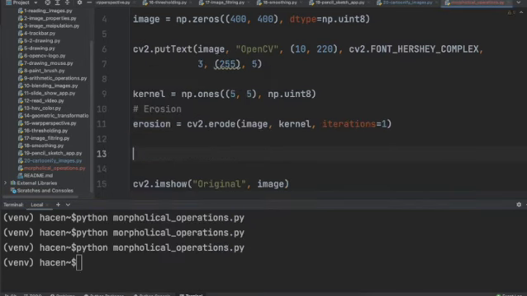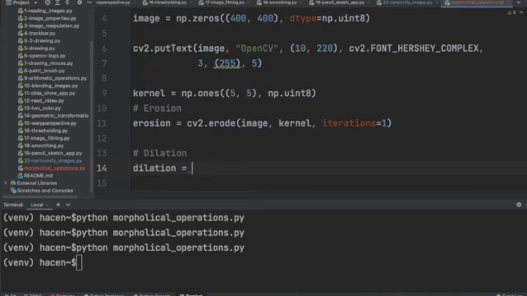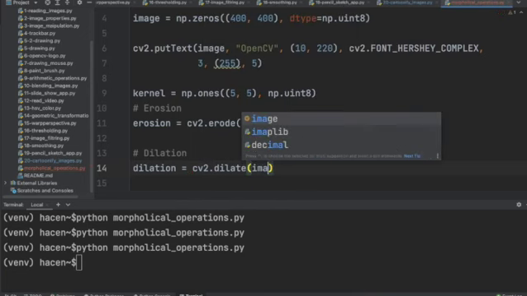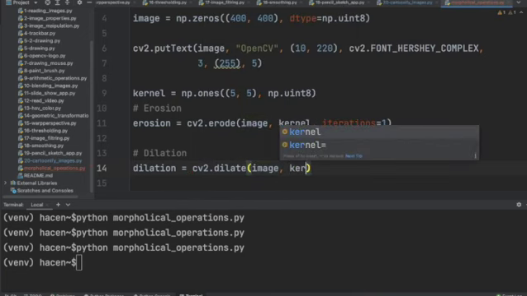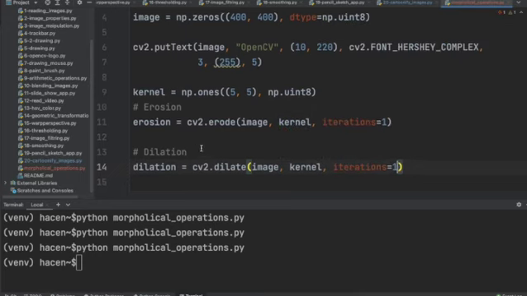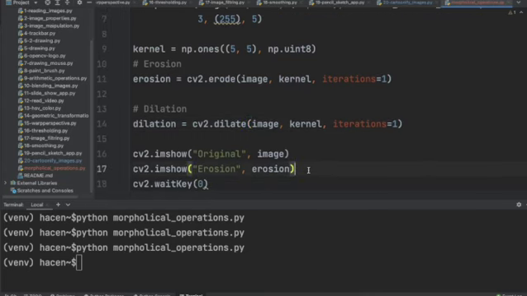Another operation is called dilation. This operation is just the opposite of erosion, so this will dilate the image using this kernel, and the number of iterations will also be 1. We can modify this later and see how they change the image.